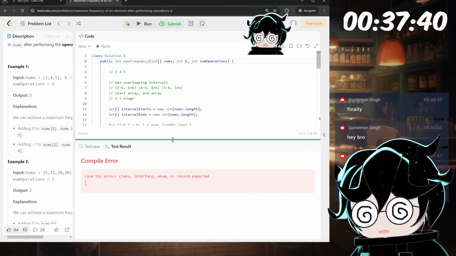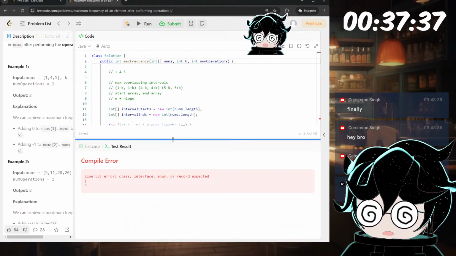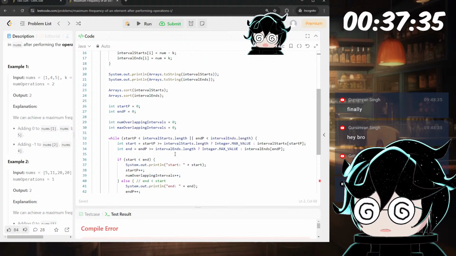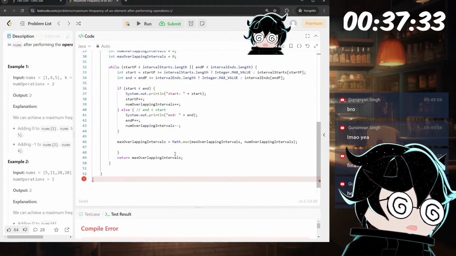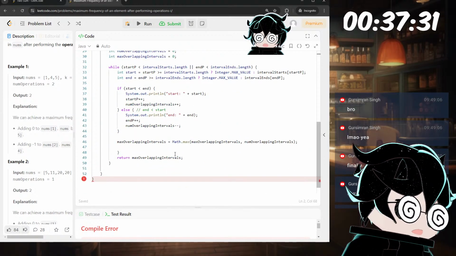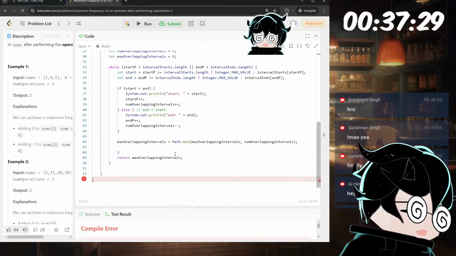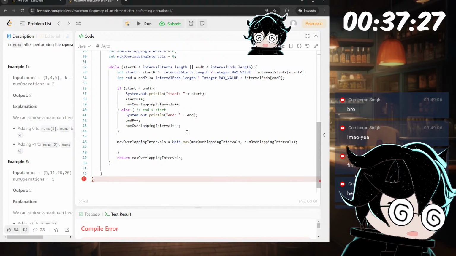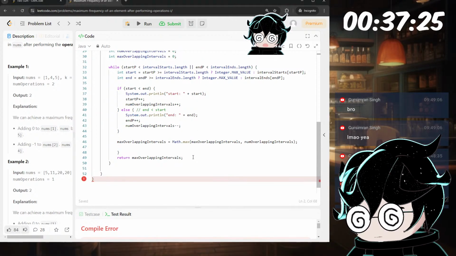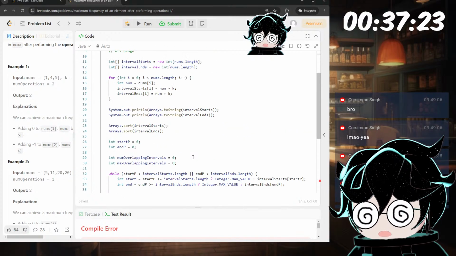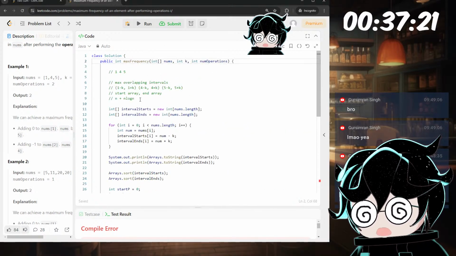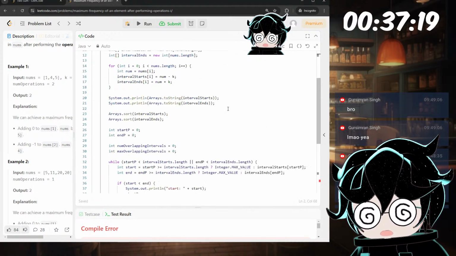Okay. Error. Class, interface, enum, or record expected. Okay, there has to be a syntax error. Hello. How you doing? Okay, I have a syntax error somewhere. I don't know where it is though.